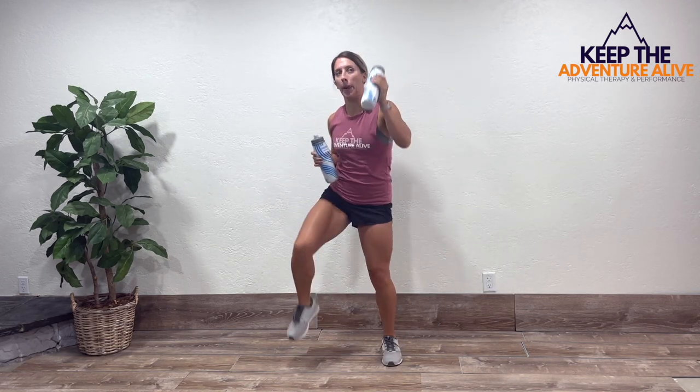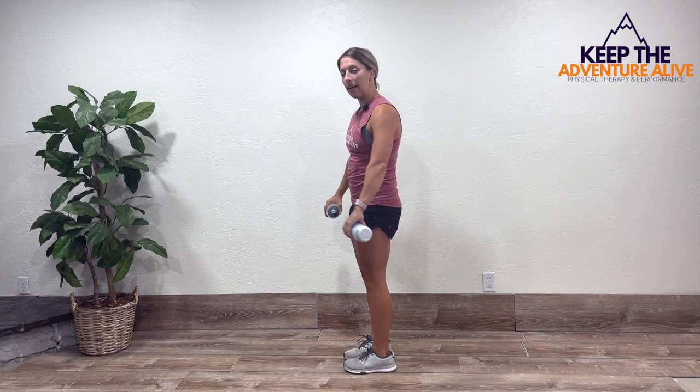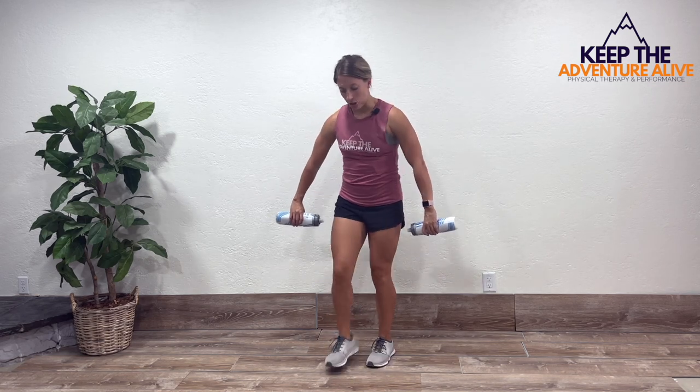So you feel the burn in those arms a little bit too. Outsides of your hips. Four, three, two, and one. All right, now, weights are gonna be at your sides, and I want you to point your palms back behind you. So your palms are pointed back behind you.